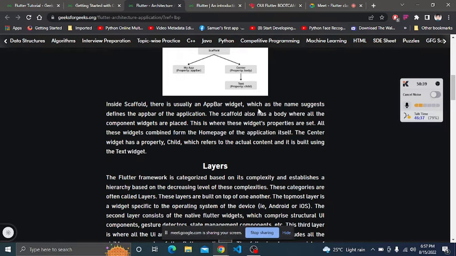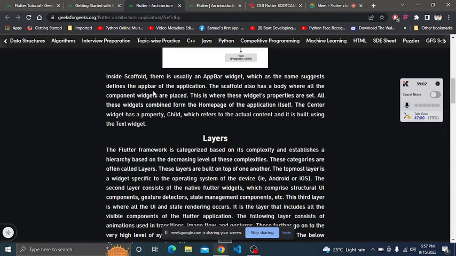All these widgets combined form the home page of the application itself. The Center, they are still trying to explain how the result that they have here works. Yeah. So that's what widgets is. So now let me just try to summarize the whole widget thing. So widgets, as I've been saying, is what you'll be using throughout your Flutter application.